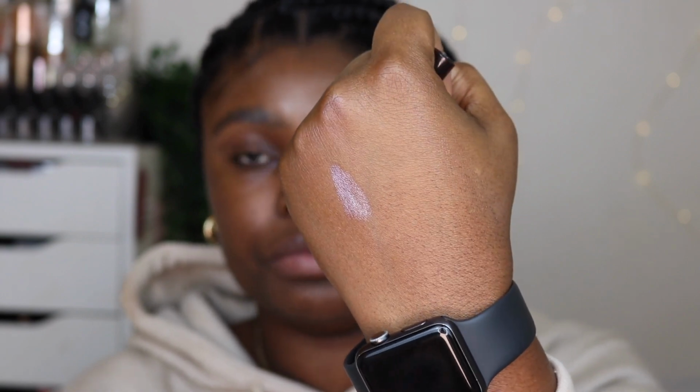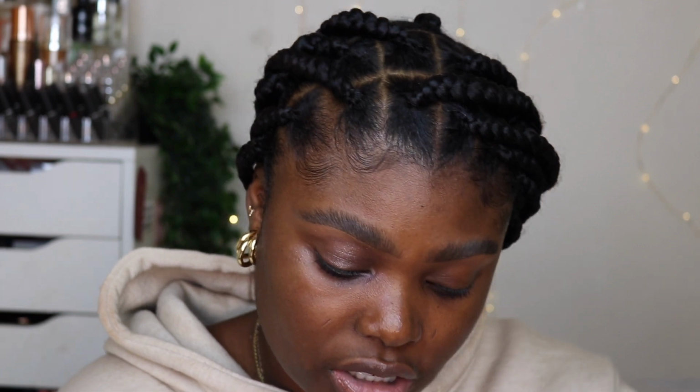So I'm using the shade Orchid and it looks like this. I think I'm just gonna take some and put it on my eye, and take it all the way up to my brow bone. Ooh, I kind of like this colour though. It's cute or whatever. I feel like this is going to be quite an editorial look.